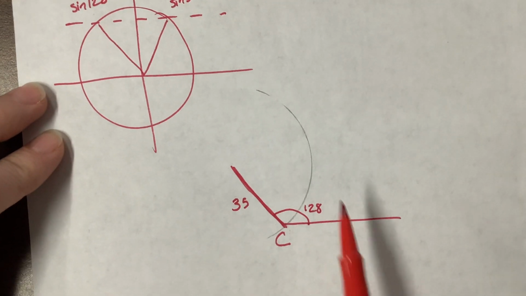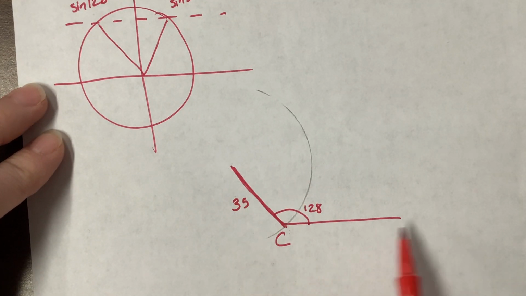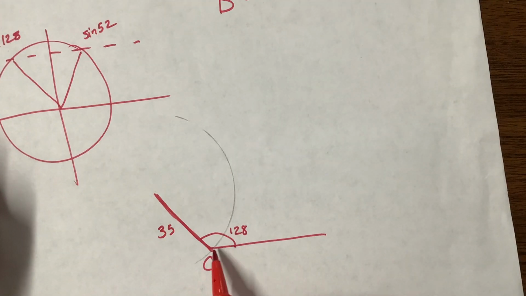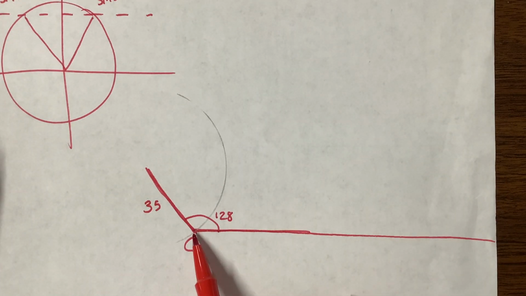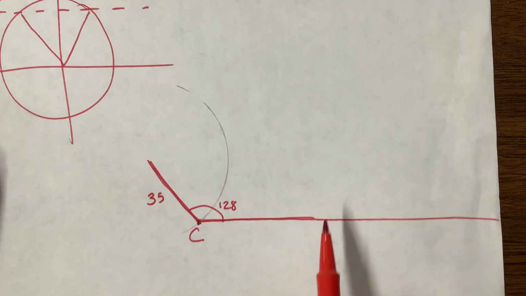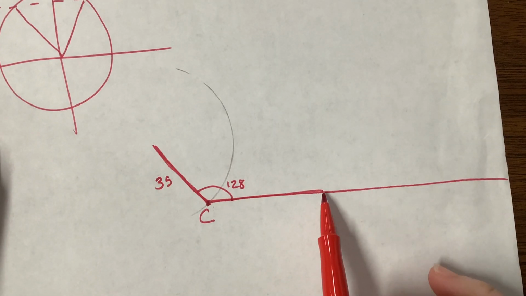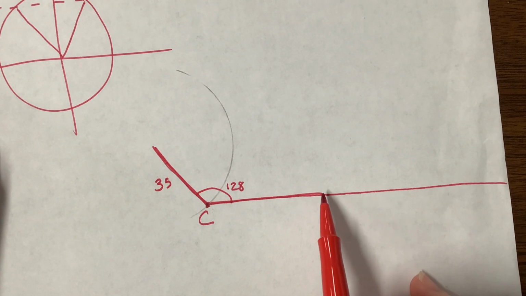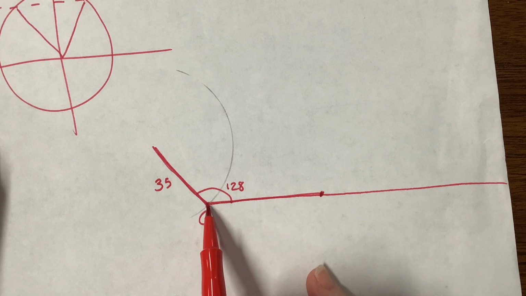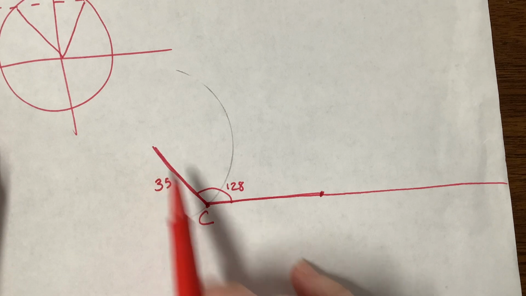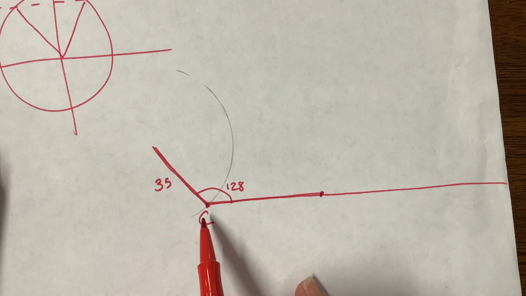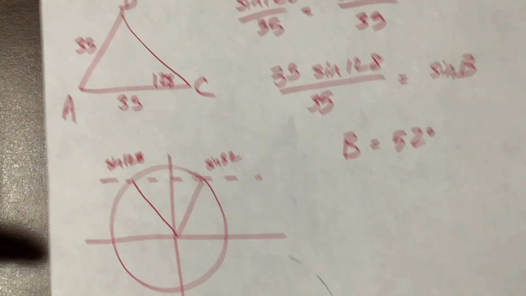Notice the only place that it ever hits the original line we started with, even if I extended this out as long as I wanted to, is at this point C. So I'm trying to make a triangle that starts here initially, comes to C, and then goes out, and when it gets to that point, the only way it can get back to this other line is to turn around and do exactly what it did, which doesn't make a triangle. Okay, so this one doesn't fit.